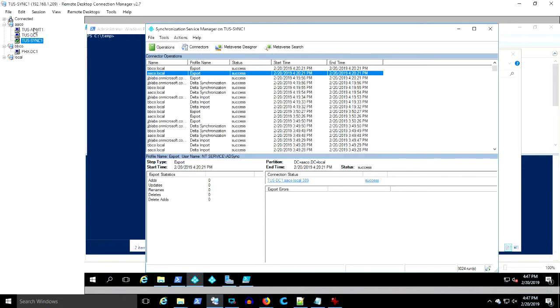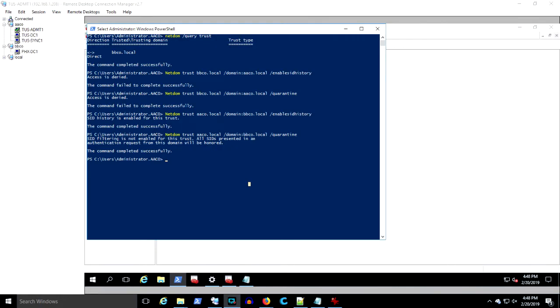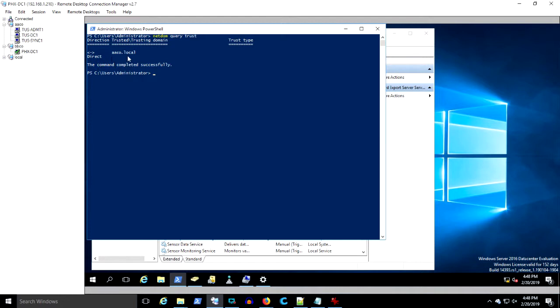I want to just demonstrate real quick here what it looks like when we're checking the GUIDs and the ms-ds-consistencyGUID against the immutable ID in the cloud. But before I do that, I realized I set up to show you the trusts are in place. So here I am in aaco, and I'm showing there's a 2-way trust with bbco, and we can see SID history and SID filtering. SID history is enabled and SID filtering is disabled. That's a good thing. Same thing coming the other way here, aaco.local, 2-way trust. So we've got the SID history, SID filtering in place so that we can move objects between the forest and carry over that SID history.